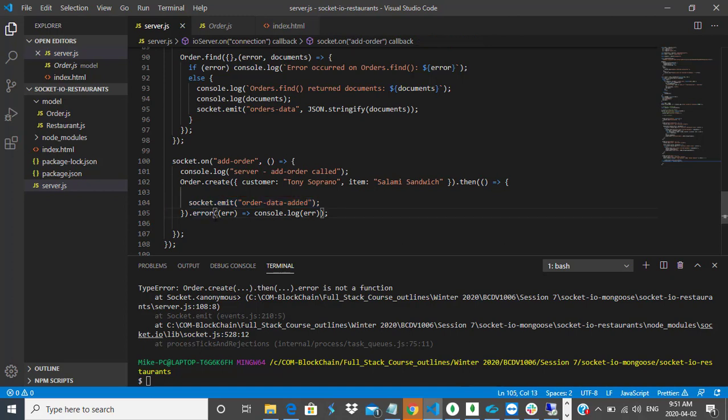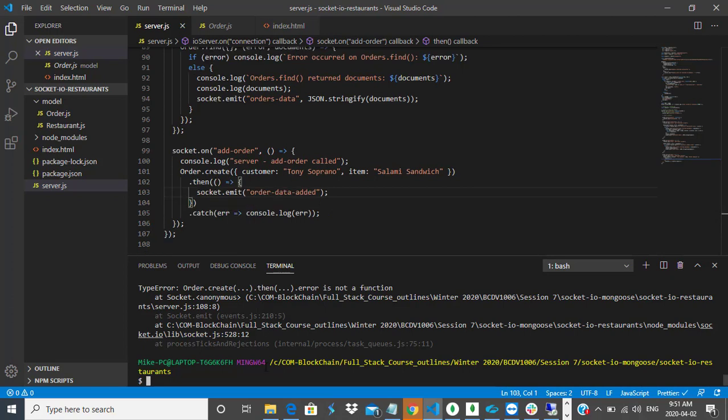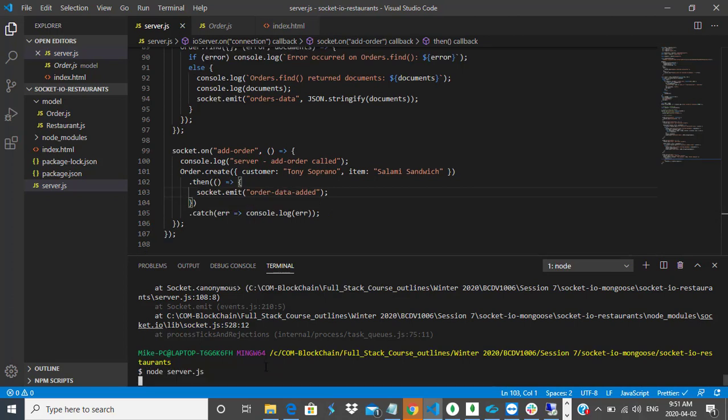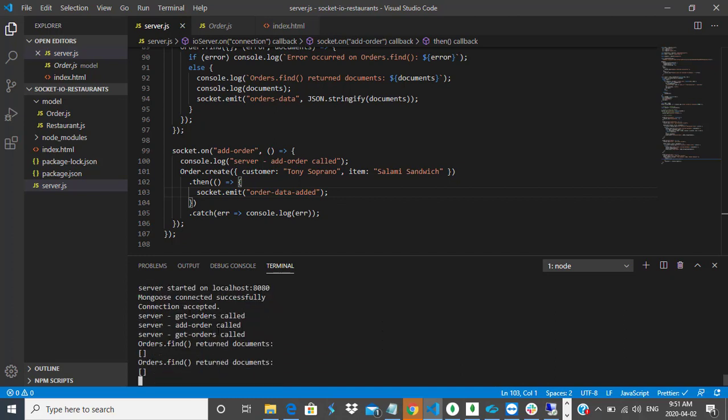So what was happening before is there's a dot then to catch the resolved promise, and then there's also a way to catch the rejected promise. So we can say catch here. This is what it was. So it had no error. So let's try to save this and run this again. When I go to run this, let's run it. Okay, it's going to open up the ports and all that. It says it find. Okay, so it triggered some old calls.